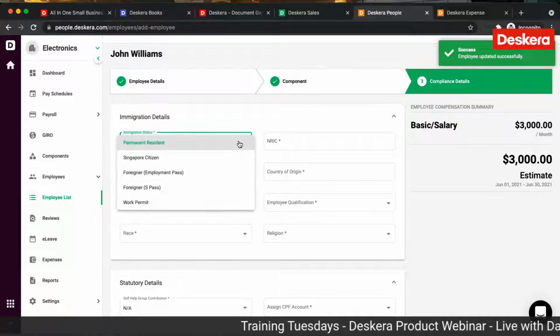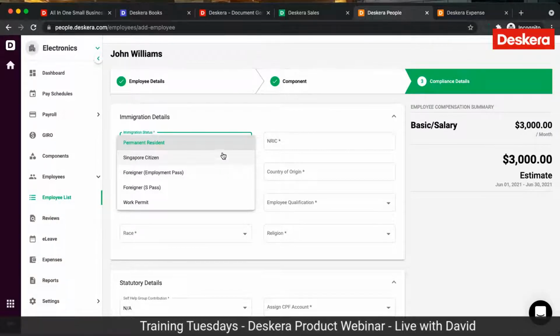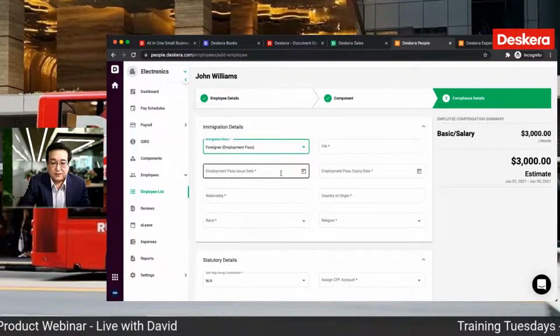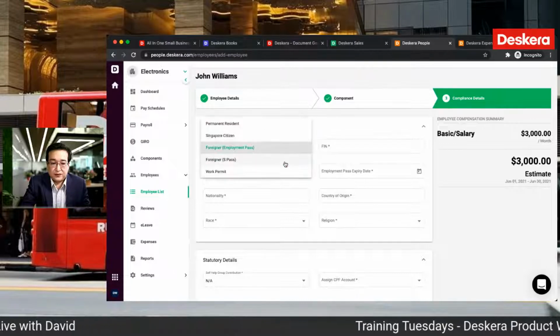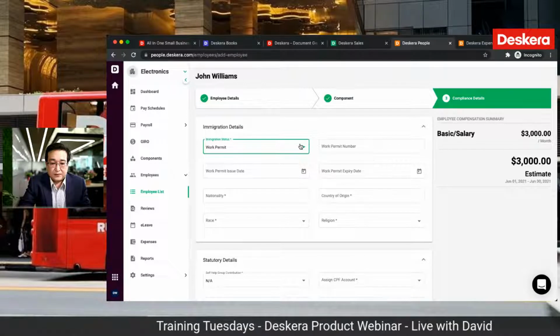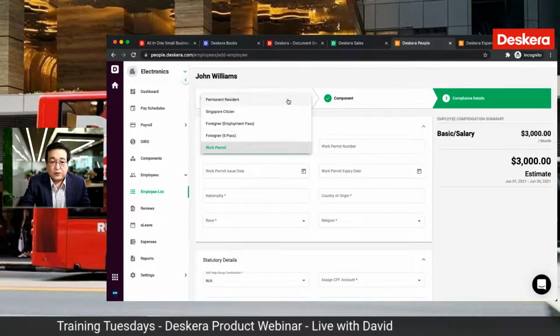So for example, if you're in Singapore, then you can select Singapore citizen, permanent resident, foreign employee, S-Pass, work permit. You can select which ones, and based upon that, the information changes. So you can see the information changes accordingly. So you can determine what you want to select.